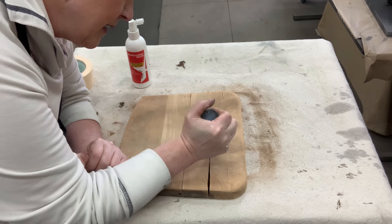Okay, so that's definitely not the same yellowy gold as what the wording is, and I plan on leaving the wording as is. So I'm going to go back in with some of the black Rub 'n Buff and see if I can tone this gold down. Once you put that Rub 'n Buff on there, it is there to stay.